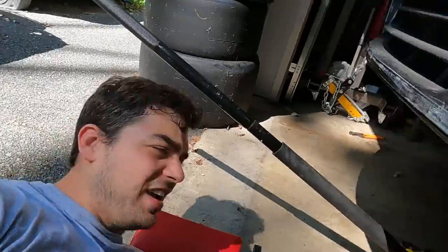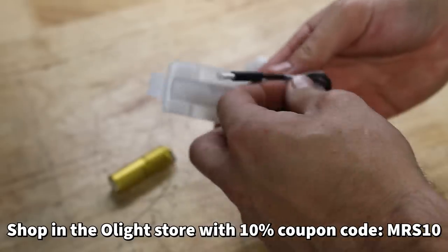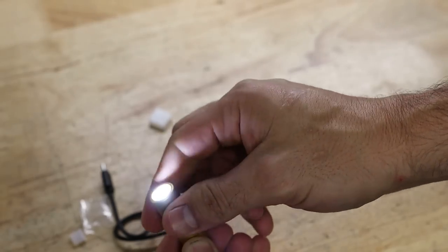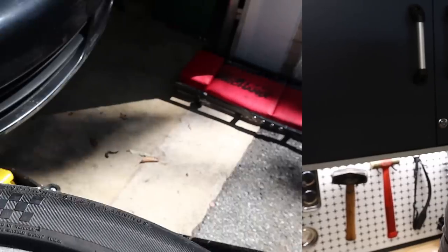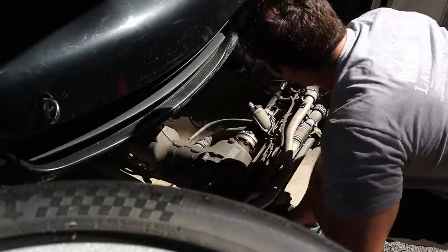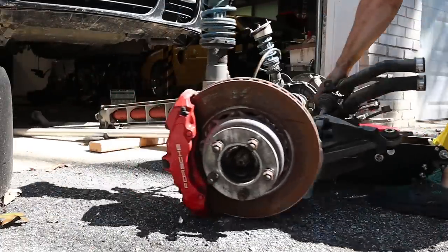I didn't miss a thing in there — look at that, nothing left over, no wires yanked out. Good job. By the way, if you guys are in need of a really handy little flashlight, check out the IR2 Pro from Olight. It lifts up, it's USB-C to charge, you twist it to turn it on low and again for high. I'll throw it on my Porsche keys so I always have light with me — there's a discount code in the link. I also know I need one of those ATV jacks — I really want one, but I just don't have room in my garage to store it. That would have made this job, the engine and transmission job, and the rear subframe job easier for sure.